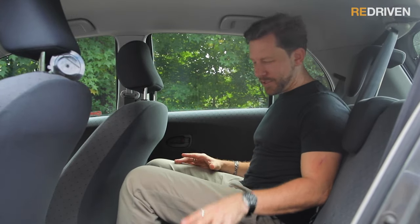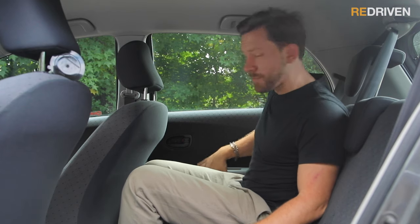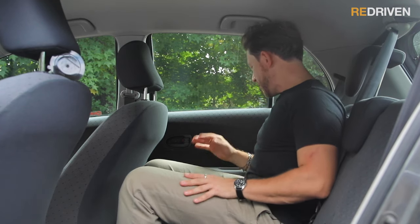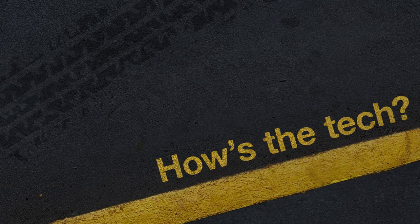And as far as wear and tear goes, look, this thing gets a hell of a workout with kids and pets and life, and it's wearing really well. The fabrics are great because the plastics are quite hard, like up the front. They're not scratching too easily. It's very impressive.